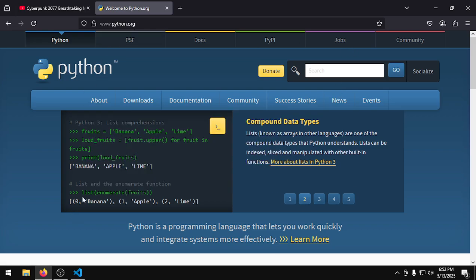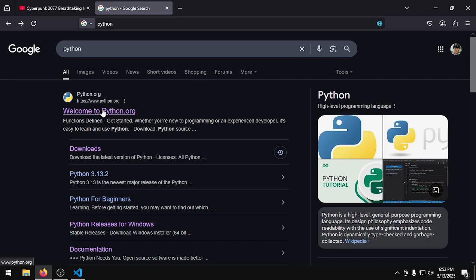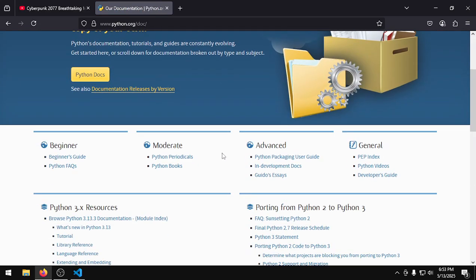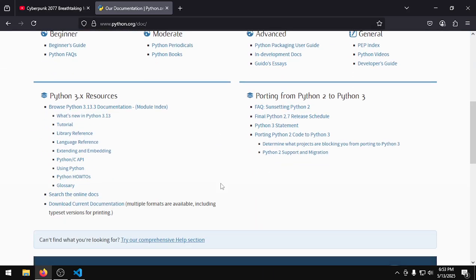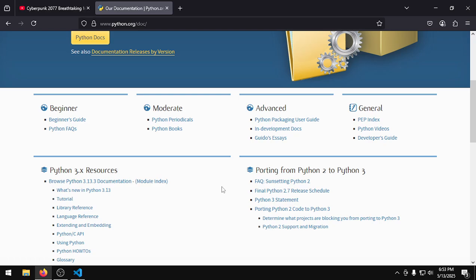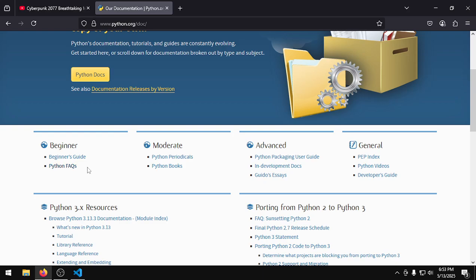Okay, now we're gonna go to the main page and click where it says documentation, then click on docs, and down here we have a bunch of handy links. Whenever you feel comfortable with Python and you feel like you can learn something new, there are links for beginner, moderate, advanced, and general purposes.